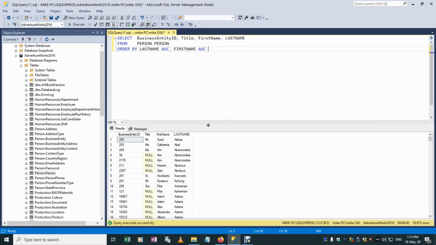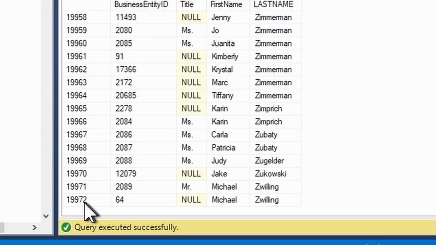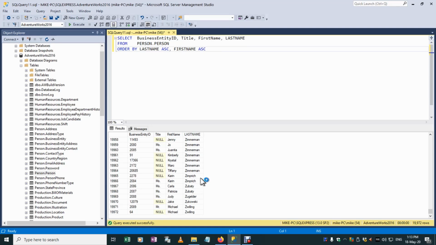Now you may have noticed if we come down here to the results pane and use the scroll bar to go right down to the very bottom, that column at the far right is actually not part of the data. It's just a sort of row counter, a bit like the row numbers in Excel. If we go right down the bottom, that shows us that we've got 19,972 rows being returned. That's quite a lot. Now let's say we don't want all the rows returned, we only want some of them, and we want the database to search for the rows that we want and return them. How can we do that?